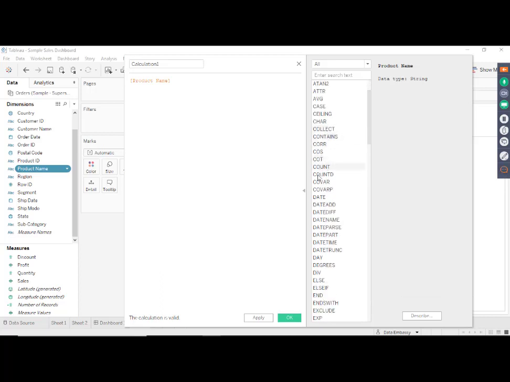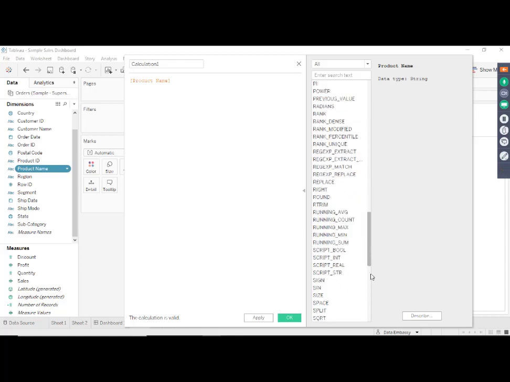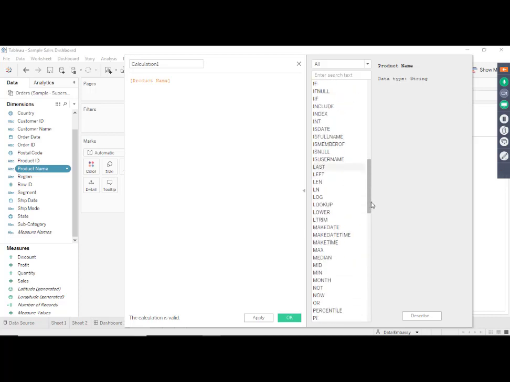There are date add, date difference, date name, date parse, date part. All these come from SQL. Also there are some like rank, minimum, max. So these are very simple and very similar to those in SQL.